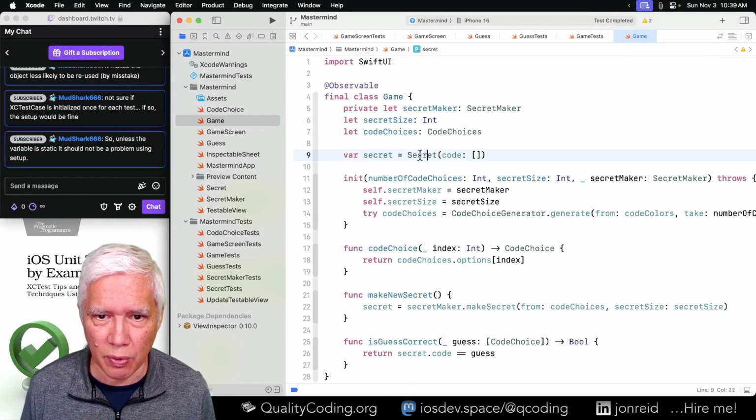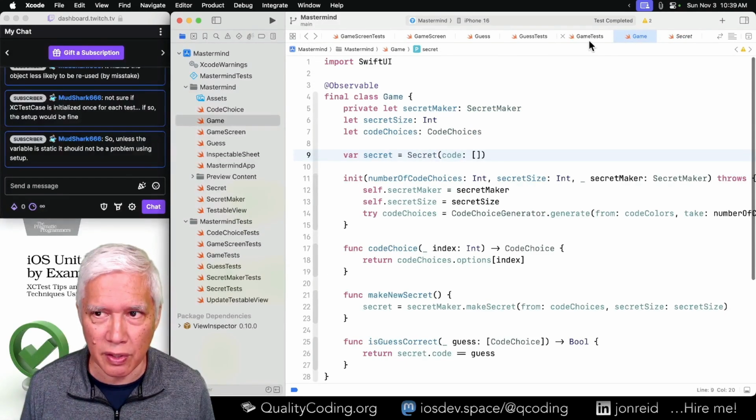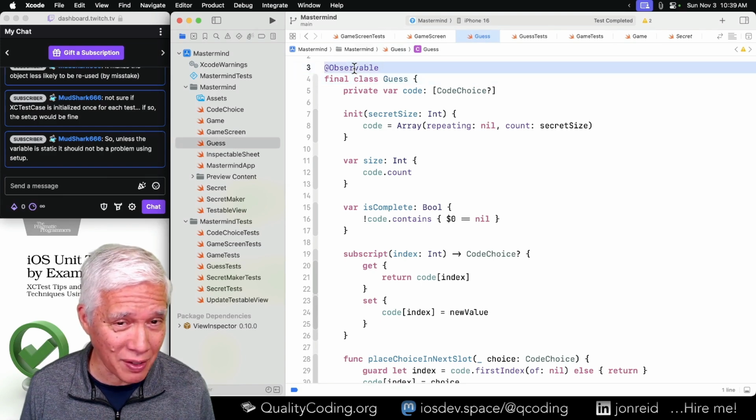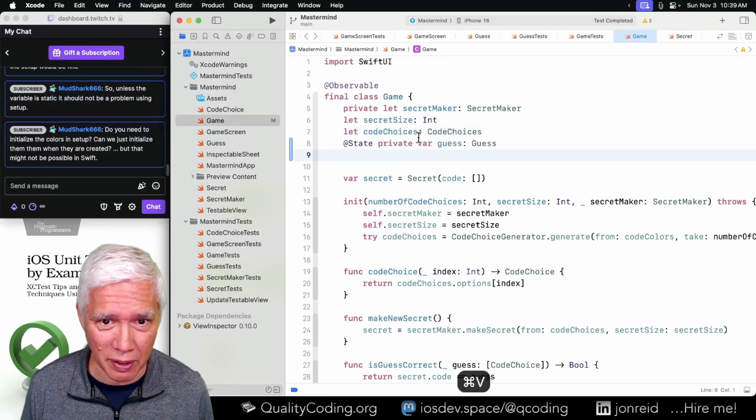Why is secret a var? It's a struct. That's why. Whereas guess is a class, probably because it had to be observable. Anyway, I think I can just drop in.